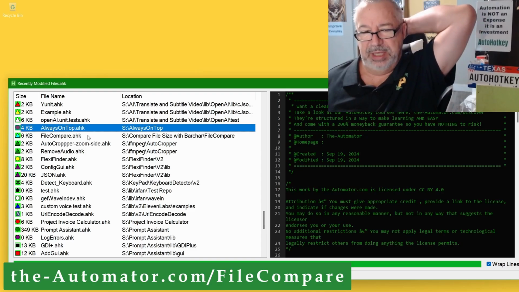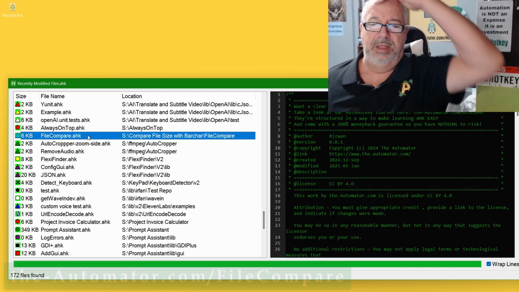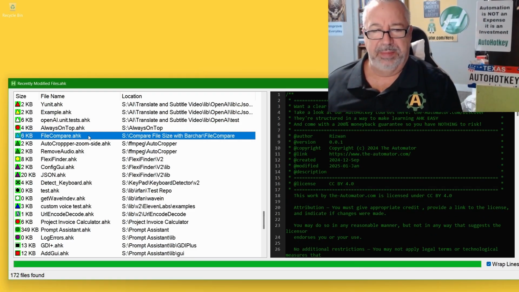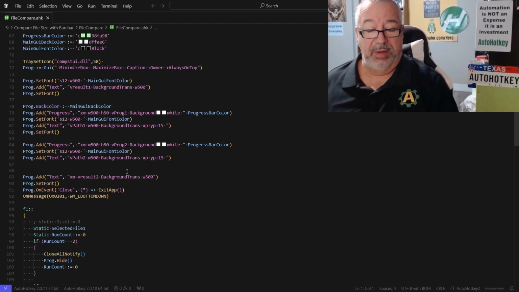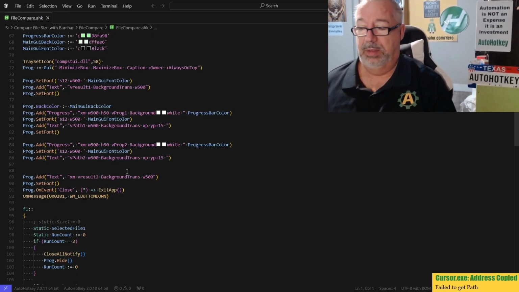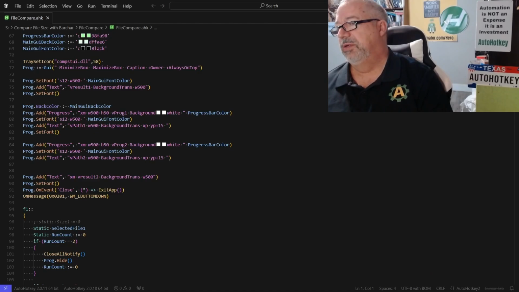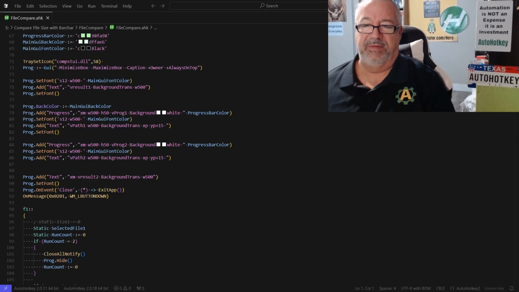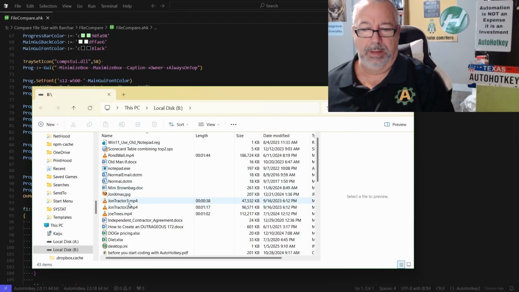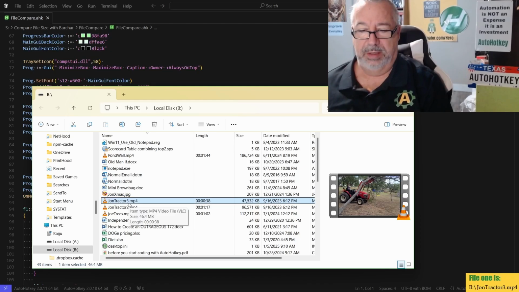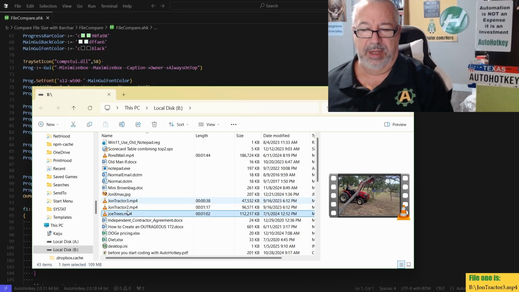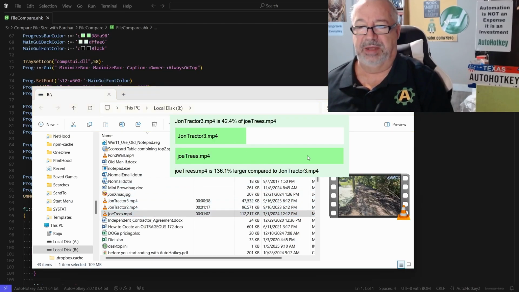The file compare, we just have an example using simple bar charts to show the comparison of file size, which is pretty cool. I don't know if I can run that. I think it's just a library, so I don't think that's going to run. Oh, I'm sorry. Apparently it does have a hotkey; let me hit F1. Failed to get path. So what you do is you have a file open. Bring over another. So here's one, I hit F1. And then I think I hit another one and hit F1. Yeah, and it compares the file sizes.